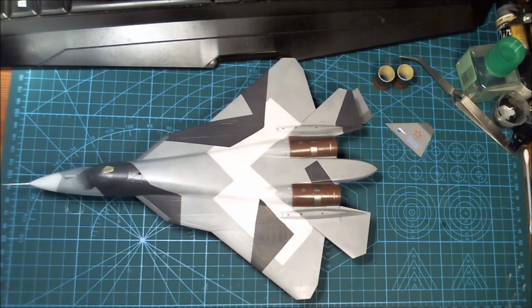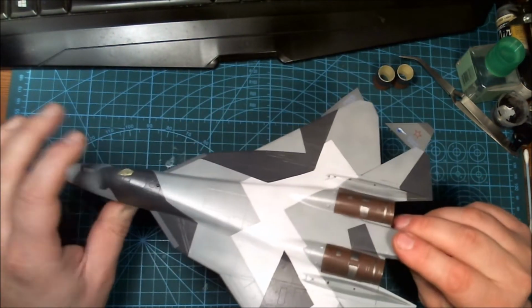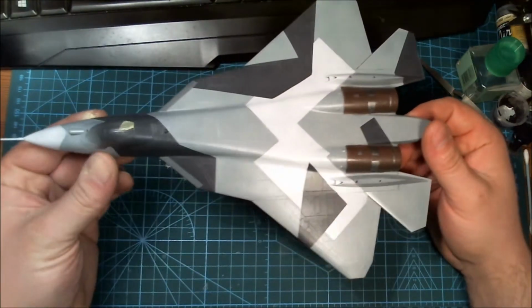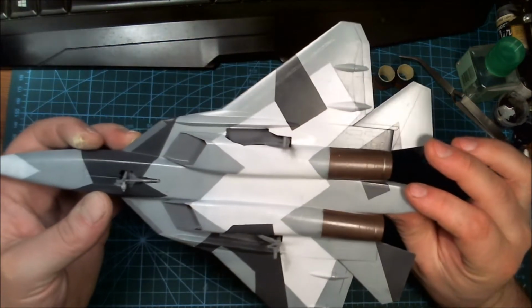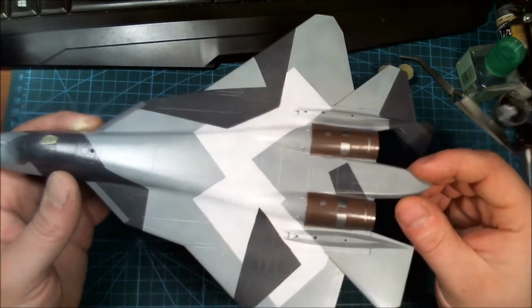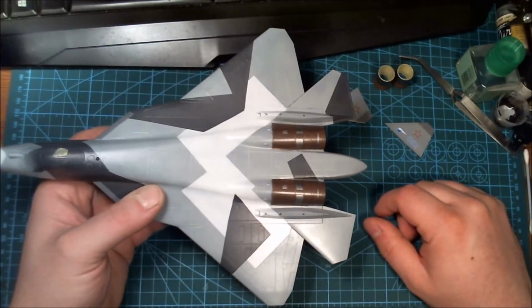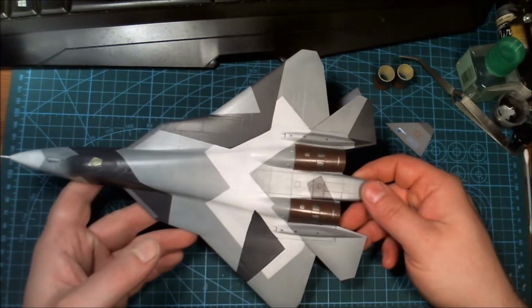So yeah, we're quite a bit ahead of where I was the last time I turned on the camera and actually spoke to it, as you can probably tell. But yeah, got all the painting finished, or most of the painting finished, at least on the main jet body thingamajiggy, and the engines are like halfway done, perhaps. So got to do some more pencil lead or graphite on there.